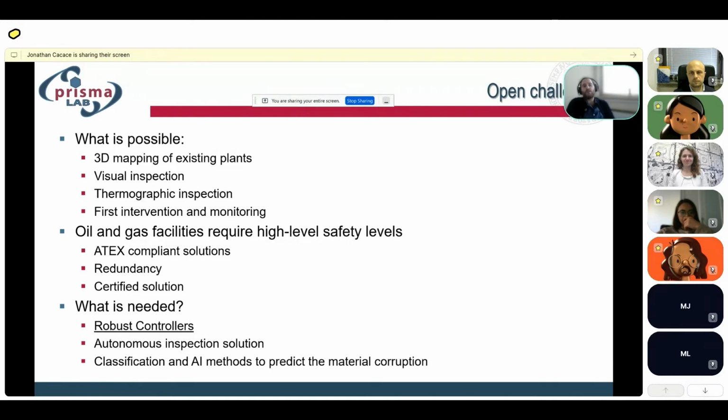What is needed, of course, is a lot of work. We are mainly working right now on the implementation of robust controllers to stay in fixed contact with the environment, and the possibility to also use autonomous classification methods to predict the corrosion of the internal material.